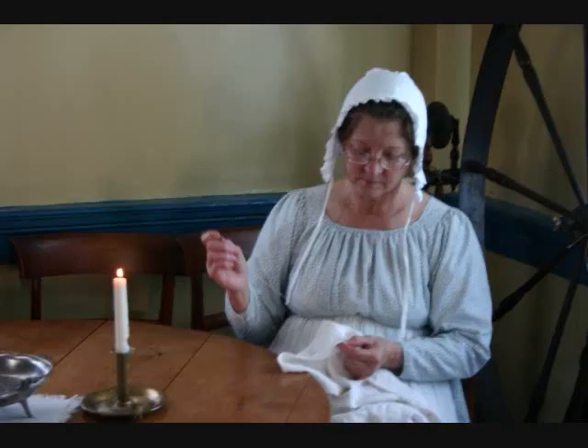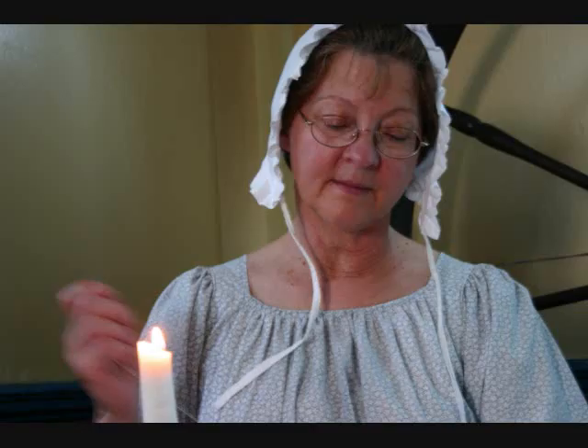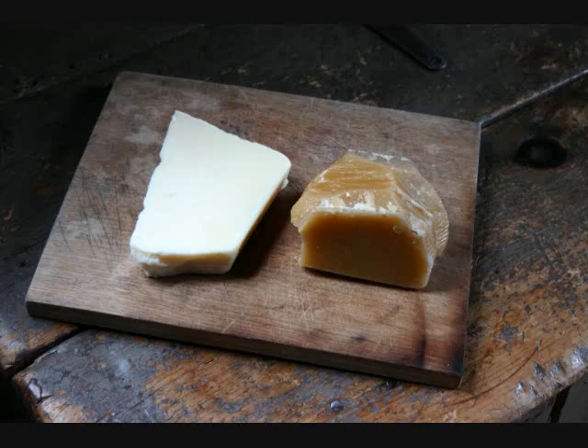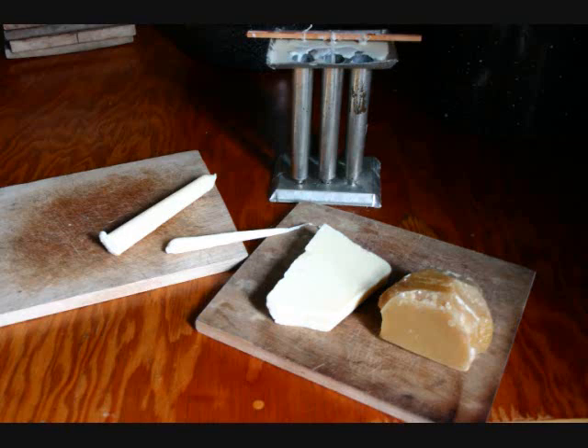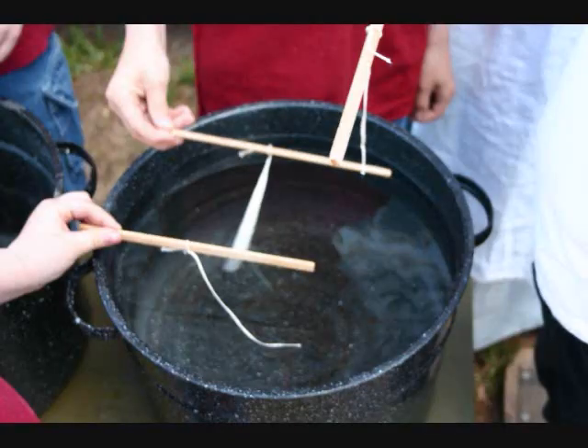Candle making — the ability to have light is essential in any home, but it wasn't always as easy as snapping on a switch. Candles were needed, and homeowners had to gather materials to make their own, which were used as their main source of light. Here at Ross Farm, we use beef tallow and beeswax to create our candles. Students will receive information as to why these two ingredients are used, whether they were readily available 150 years ago, or whether settlers had to buy them. The children will have the opportunity to make two types of candles: the molded candle and the dipped candle.